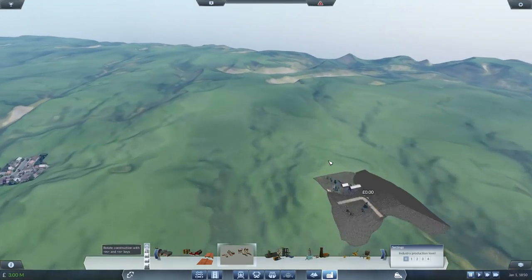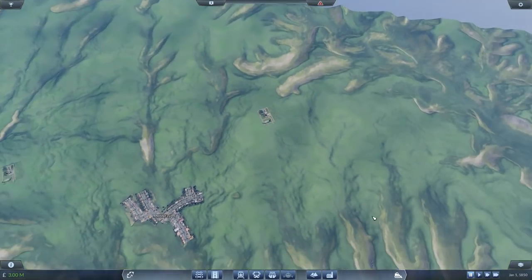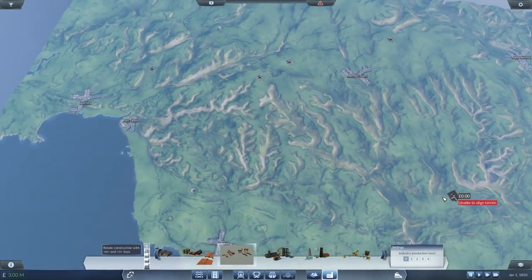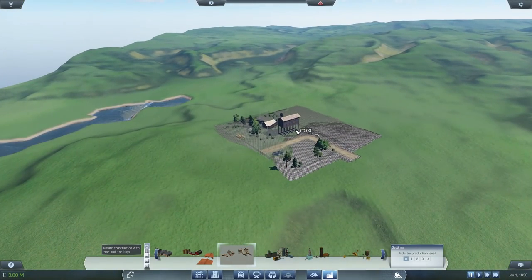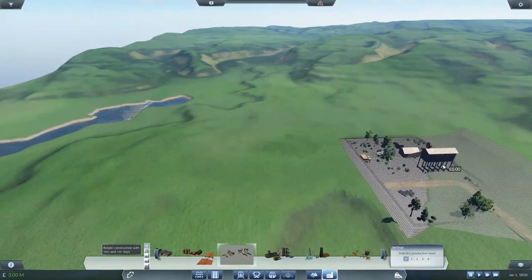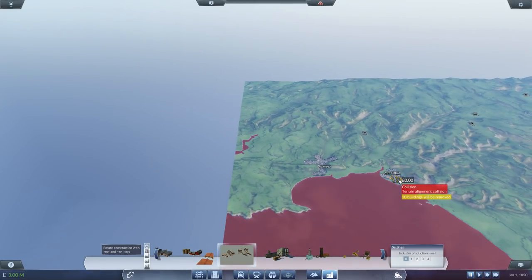Let's put another one maybe up on this hill. Perfect. Five. Any others? One that can go into this valley over here near the edge of the map. Not quite. Not quite. I could stick one here, but I don't want to.